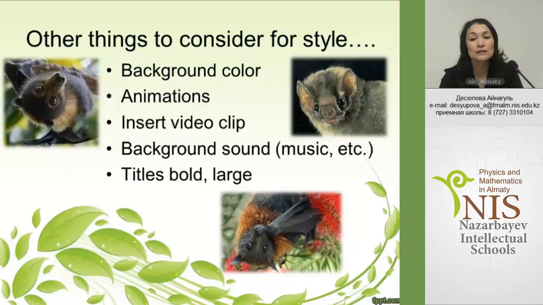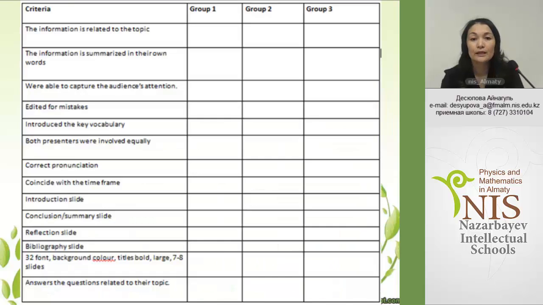Other things to consider for style, they have to think of background, color, animation, insert video clip, background sound, for example, music. Then titles should be bold and large. And after accomplishing their PowerPoint presentation, they have to assess each other. So each group is going to assess other groups. So they have to follow the criteria of success.